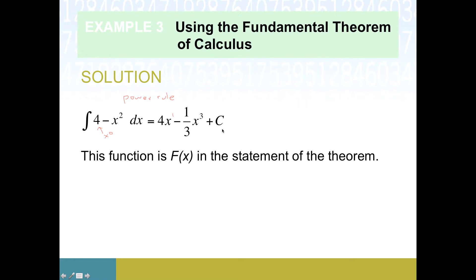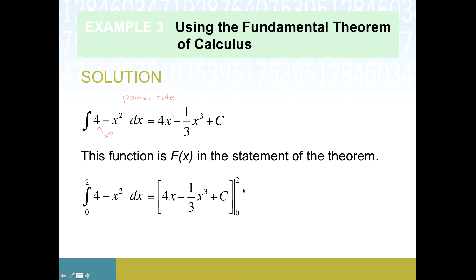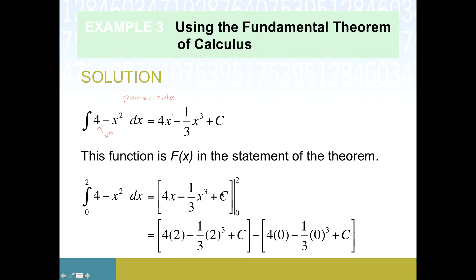We can take this antiderivative and plug in the two endpoints — plug in two and zero. The notation for this usually looks like brackets around the antiderivative with a vertical line and the two limits of integration, zero and two. This basically says: take the upper limit, plug it in for all the x's, then subtract what you get when you plug in the lower limit. The C's might be a little bit of a concern, but once you subtract, you have C and then minus something else with C in it, so the C terms don't matter at all. What we get is just a real number.